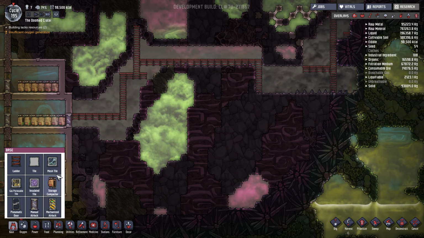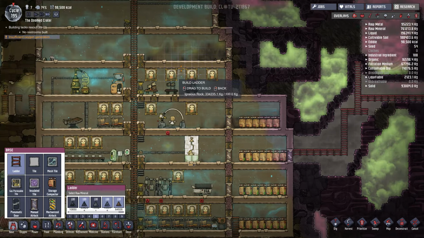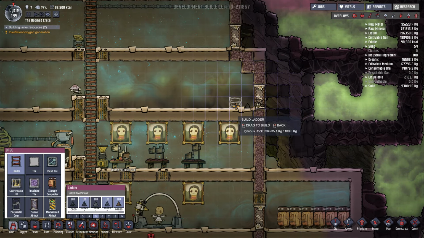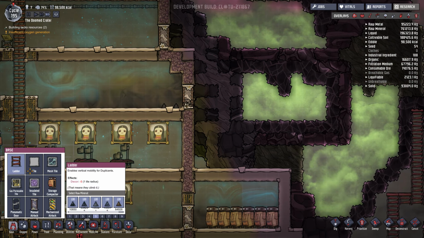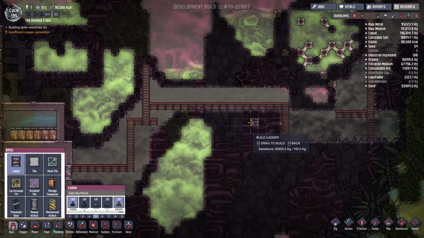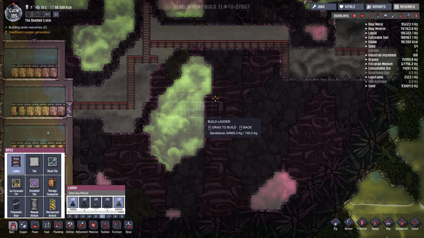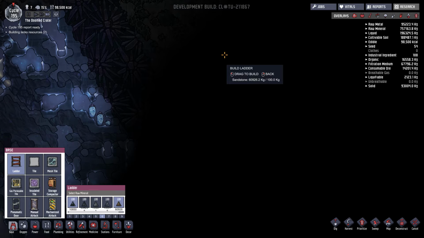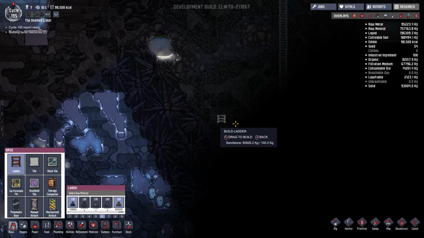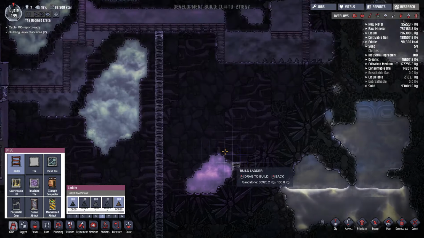You know what? We'll start building a ladder down here. Just out of curiosity. So that was igneous rock already? Igneous rock. So we'll build this. We'll continue to build out sandstone while we still have it. Make that a 6 priority. And we'll start mining down this way until we can no longer build ladders, at the very least.